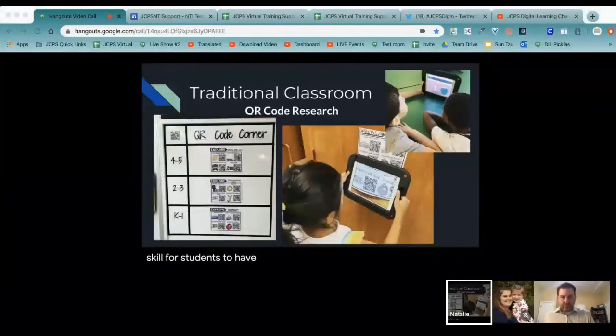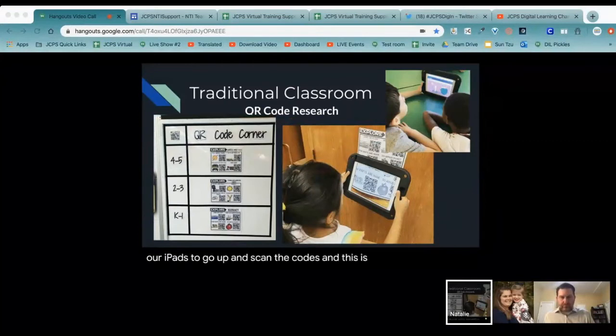All right, so back to our presentation. This is from that second day. I've got a little QR corner that I've made in my classroom that you can see with the grade levels. 4th and 5th, we typically do the same project, 2nd and 3rd, and kindergarten and 1st. And the students have learned how to use QR codes successfully with our iPads to go up and scan the codes.